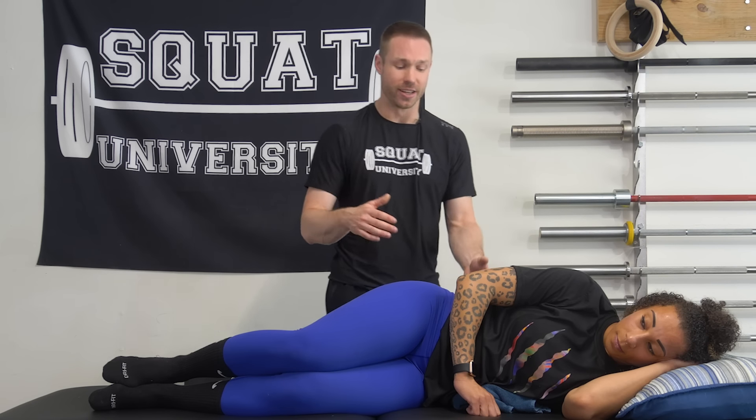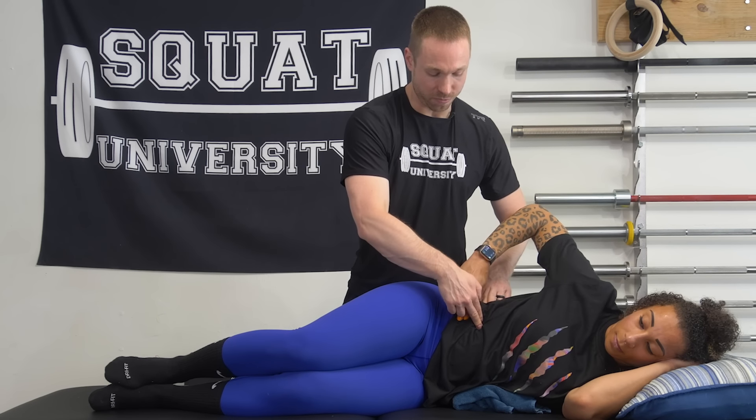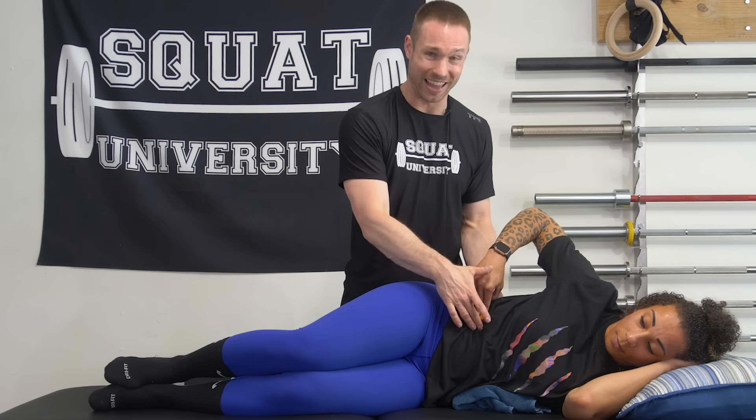As you transition from your side to your back into the other side, think about stiffening your core. Take your fingers and push them into your lateral stomach, and engage your ab muscles in a way that pushes the stomach laterally — you'll feel some stiffness build up in your core muscles. That's what you want to maintain as you then rotate your whole pelvis. Think of your back, your pelvis, and your legs moving as one, and that will help limit any excessive motion within the spine that may be triggering your pain.